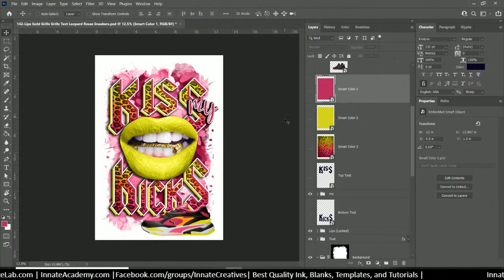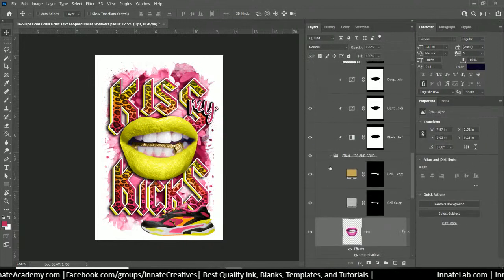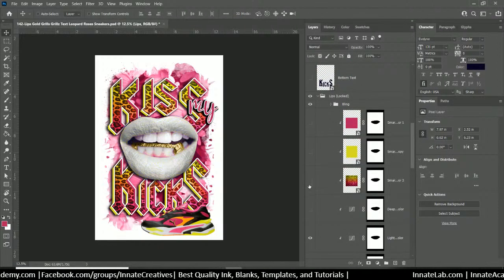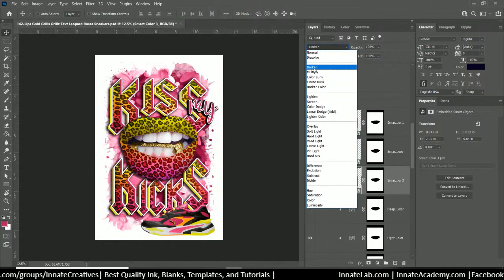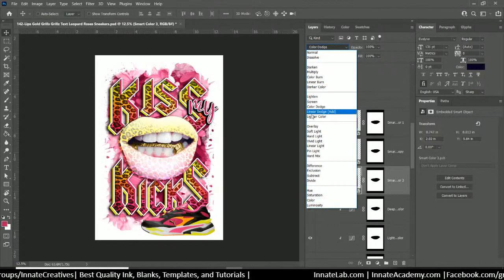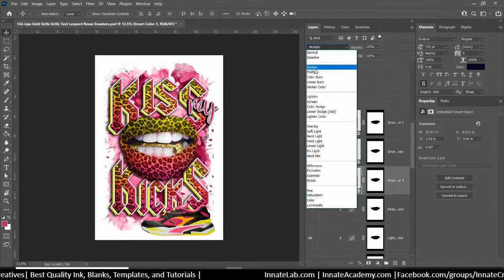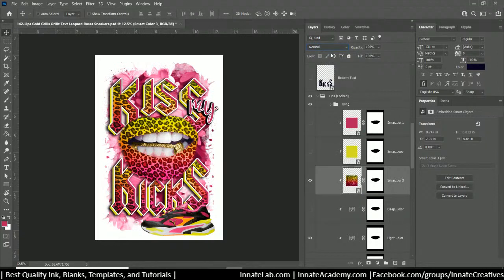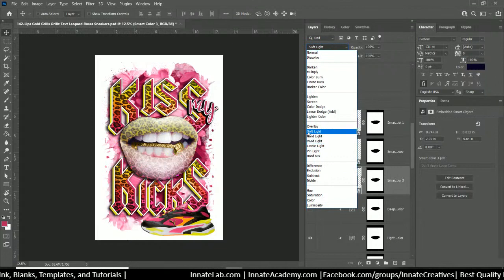All right. So let me go back to my lips. I think I'm going to change them back to the pink. Oh, and you could do the leopard here. Instead of color, if I put it on darken, boom, my lips can be leopard. Just looking for the best blend mode here.